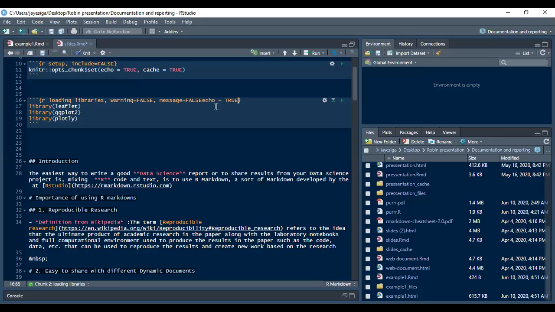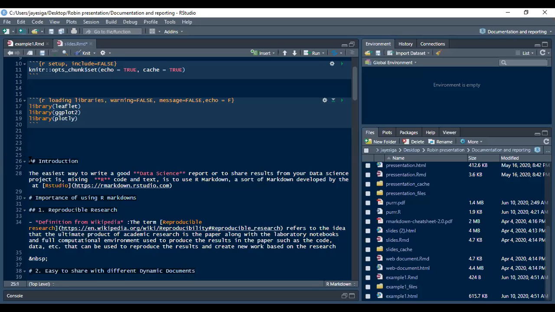Now, what if I don't want to display this code chunk, but in other code chunks I want to display the code? If I don't want to display this code, I can just remove this and call it false. So this false helps me override the echo, but specifically for only this code chunk. We shall see that in action: I will not be able to see this, but I'll be able to see the other code.